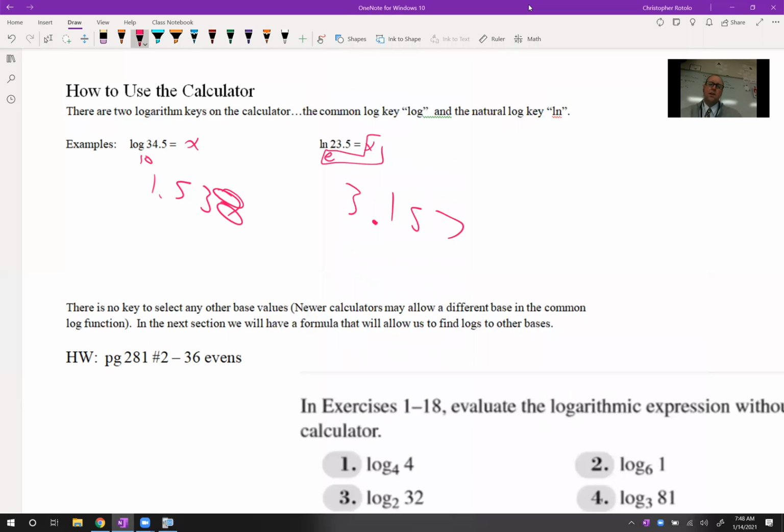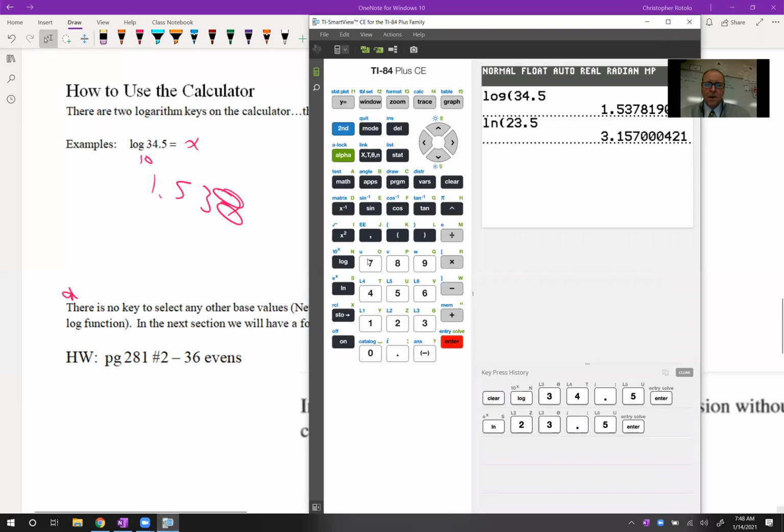All right, typically with logs and natural logs, we're going to go about 3 decimal places just because 2 can sometimes be an issue for us. All right, so I have a note here. We can't use another base. Now, if you have a newer calculator, mine is clearly an older software version here, you may have an option to have a little box right here. If you press log, and then I think you have to kind of scroll back to it. Notice mine won't do it, but you might get a chance to change this base in here, and that might be helpful later on in the chapter, not right now.